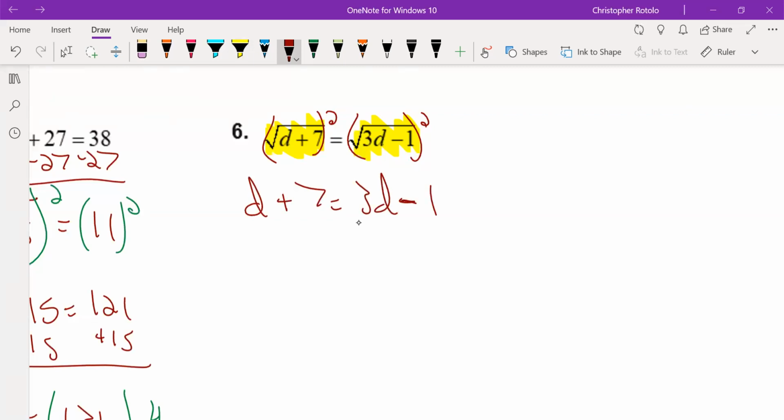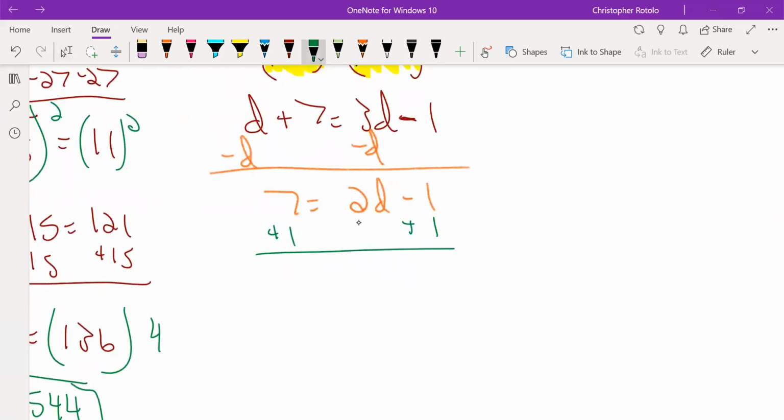Now, we've been doing this problem since September this year, Algebra 1, so I know you can handle it. Which way would you go? I hope you would subtract the d over here to keep that positive. That's one thing that we try to do. Not that it matters in equations, but it sure makes life easier when we deal with inequalities. So while we're doing that, we're going to add the 1 to the other side. So 2d equals 8. Divide that 2 out, so d turns out to be 4.